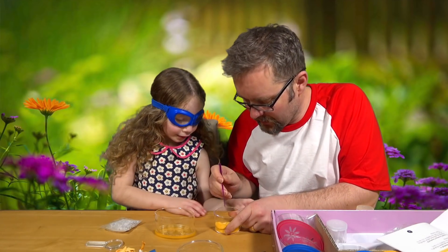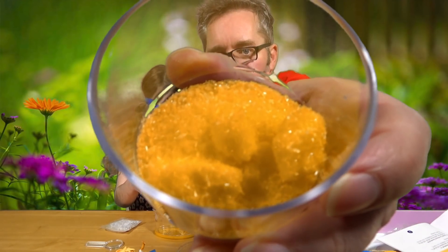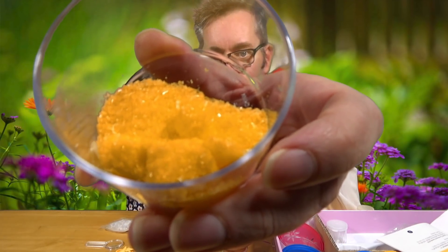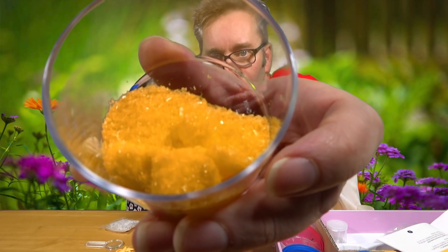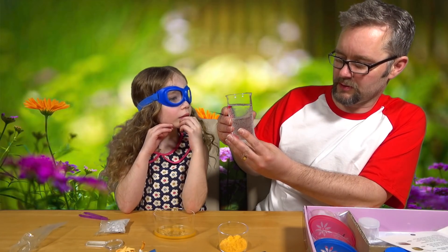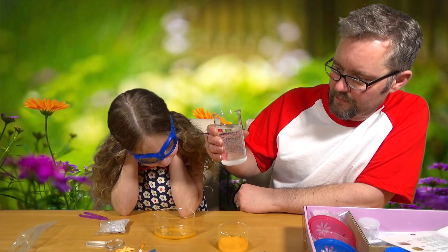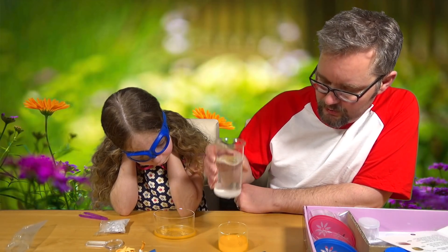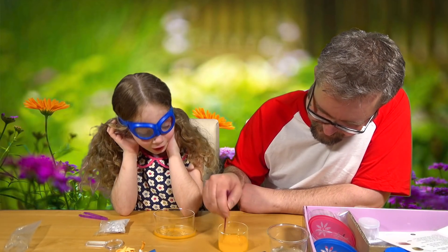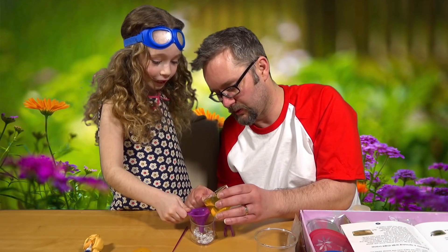You've got your goggles on. We need the pliers to break it up - the crystals have already sort of formed in the bottom right there. That's going to be about 300 millilitres. And then we have to stir it all up. I think they're going to be what they call the seed crystals. Let's pour the liquid.